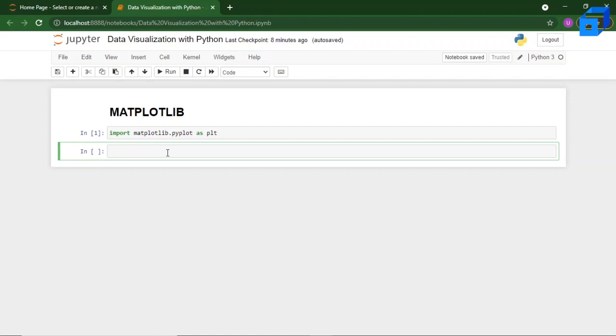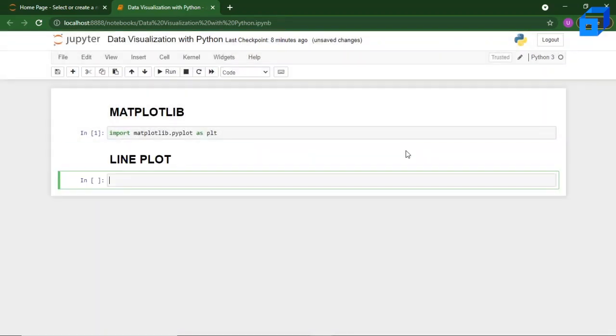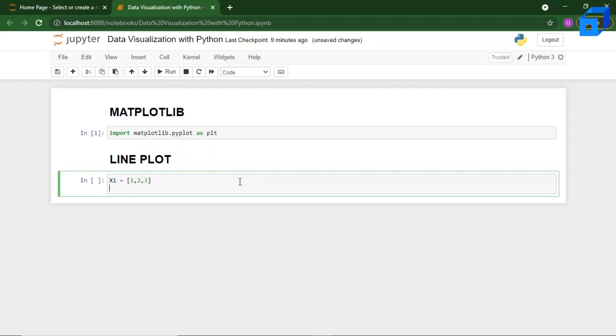First let us start by plotting a line plot using Matplotlib. Let us give a heading as line plot. To plot any line, we need coordinates. So we'll initialize those coordinates using the x and y values. Let's take x1 equal to a list: 1, 2, 3. And y1 will be 1, 4, 6.